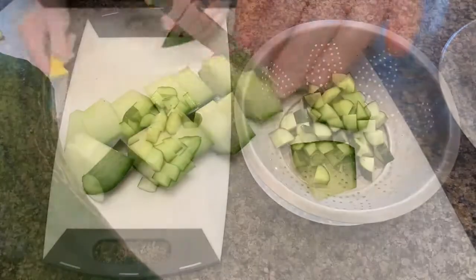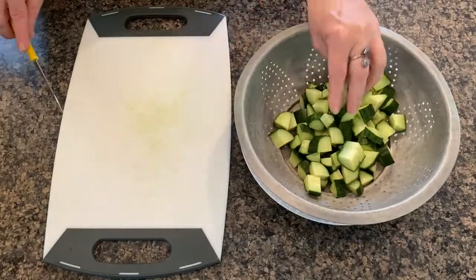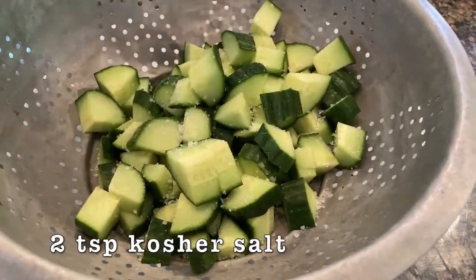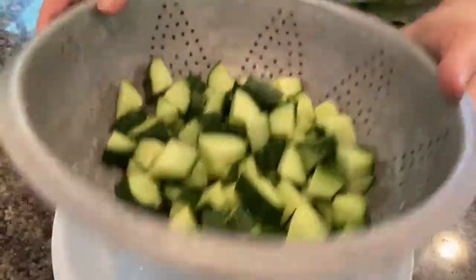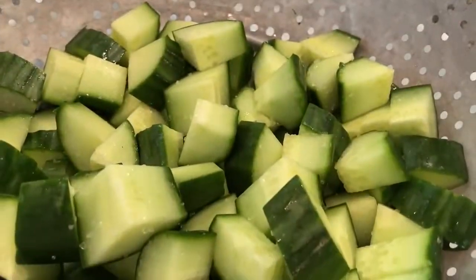I'll cut the cucumber into small dice, put them in a colander, and add a little sea salt. Sprinkling with a little salt will help extract the water from the cucumbers. Once salted, I'll give the cucumbers a little shake and let them sit for about 30 minutes to drain.